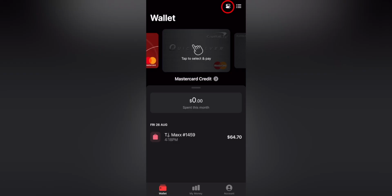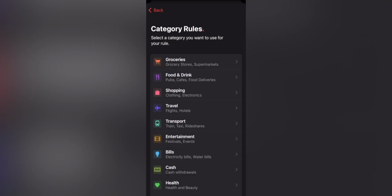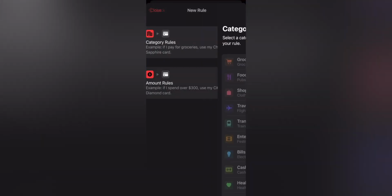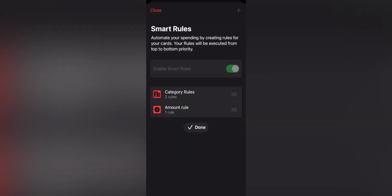If you want to access the Smart Rules feature, click on this icon on the top right, toggle on to enable Smart Rules, then click on the plus sign in the top right, and like I said before, you'll have 2 main options, category rules or amount rules. Just go through both sets of rules carefully and sort them in the way of priority. The top rules will be honored before the rules beneath it, if the purchase meets both rules.